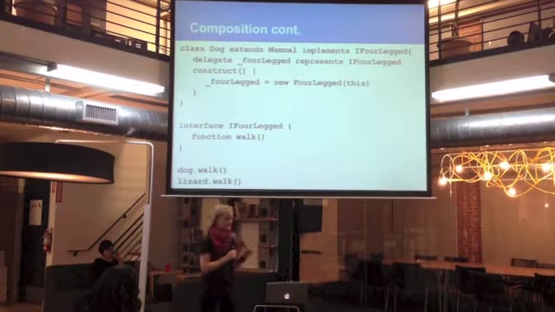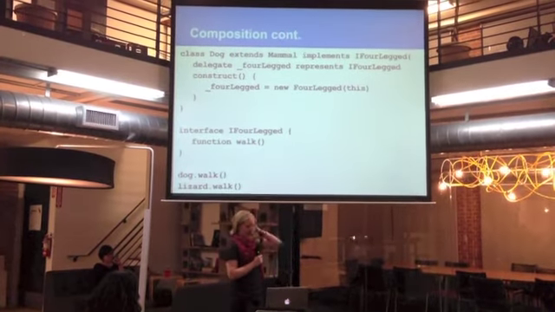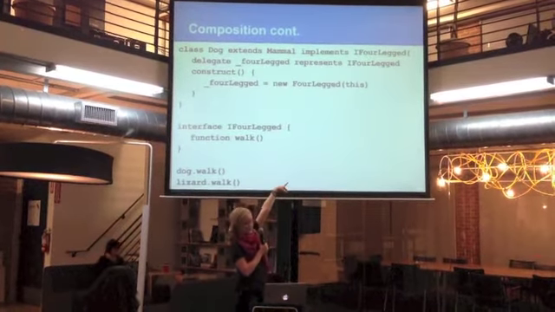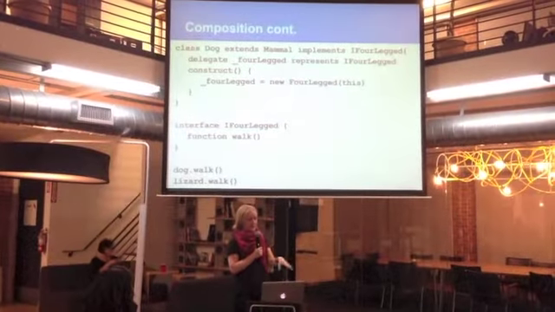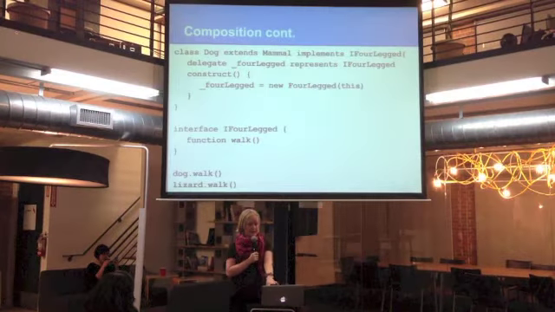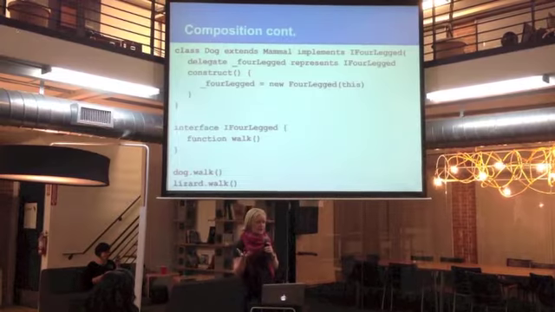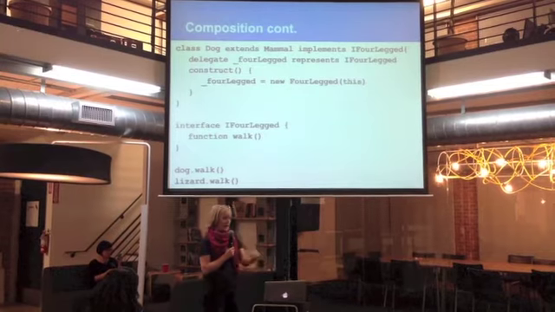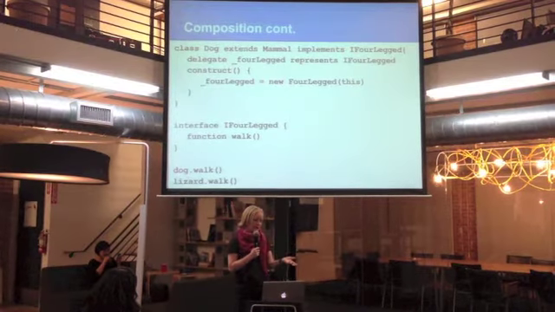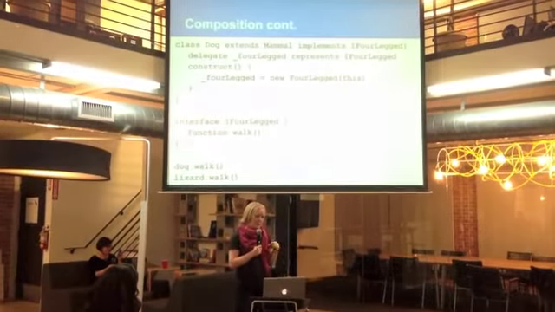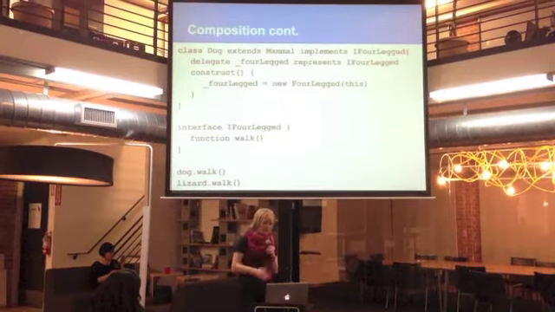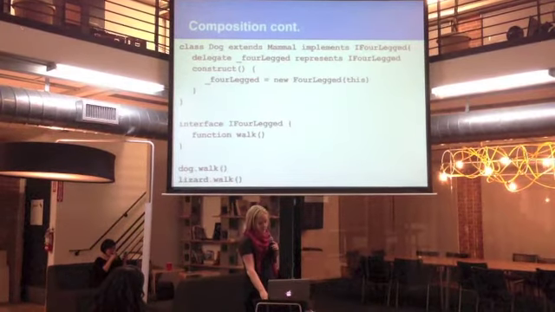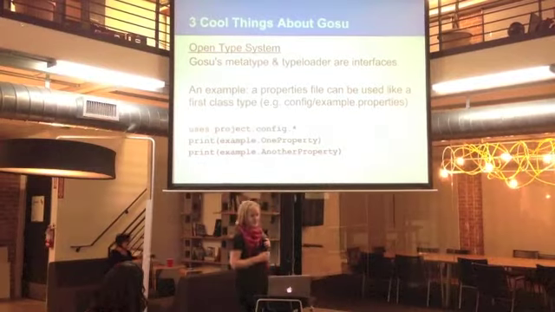So I have a really abbreviated example here. I have my dog class here, and you see, it's implementing this interface, I four-legged. But then underneath that, there's this interesting little delegate thing that represents I four-legged. What that's doing is it's taking my I four-legged interface, which is in the middle, and it's basically adding that to the dog class. So anything that delegates to that will just be able to use it as if it's part of the object. So if I also added it to lizard, then you could walk both of them.